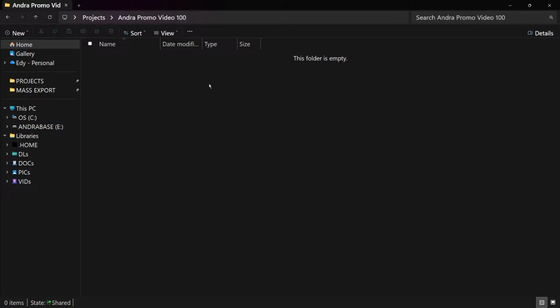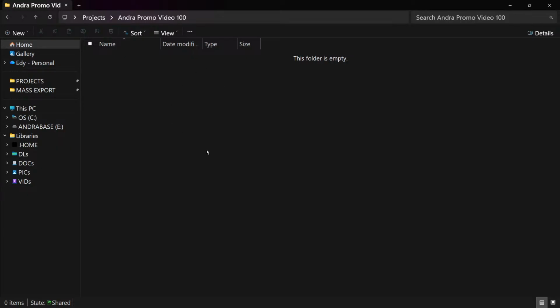So now this particular folder is where we're going to have everything regarding this particular project, right? So this promo is Android Digital 100, and that's the naming scheme we're going to be inculcating in all our project files. You're going to see that in a moment as we go on.